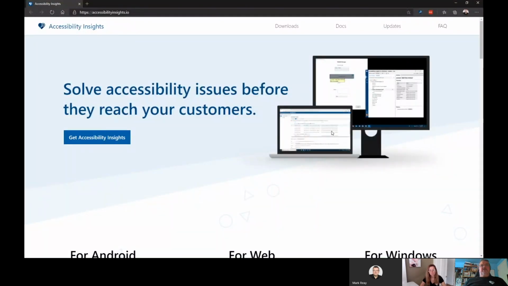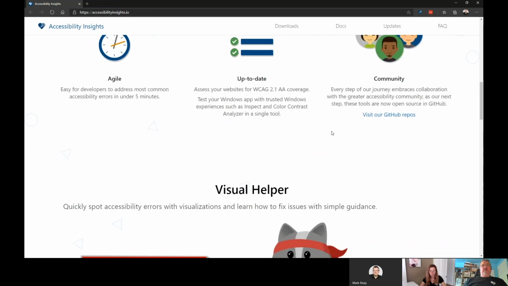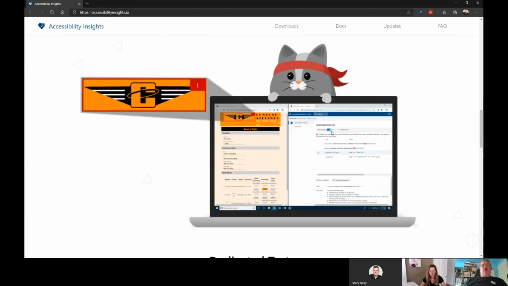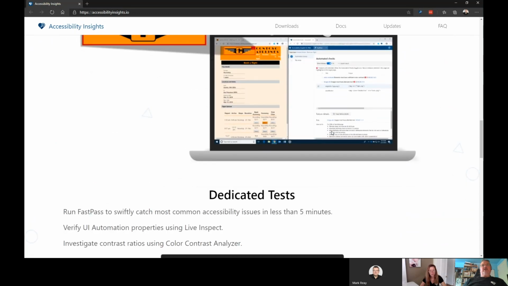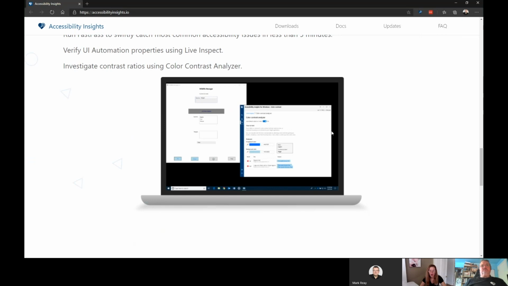To start using Accessibility Insights, you go to our website, accessibilityinsights.io, where you can download the products, read more about what we do, who we are, and you can follow our future developments. The website will further explain what all of our products do and where you can get updates on new products as we introduce them. A few more things to mention.